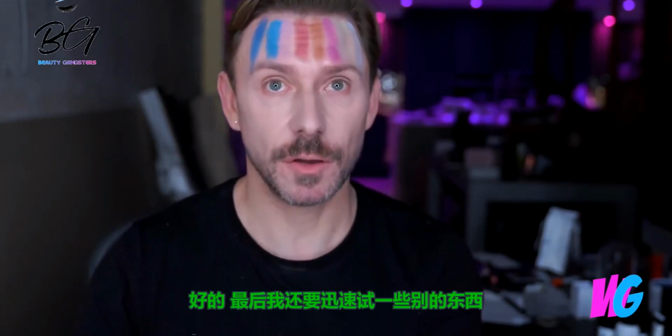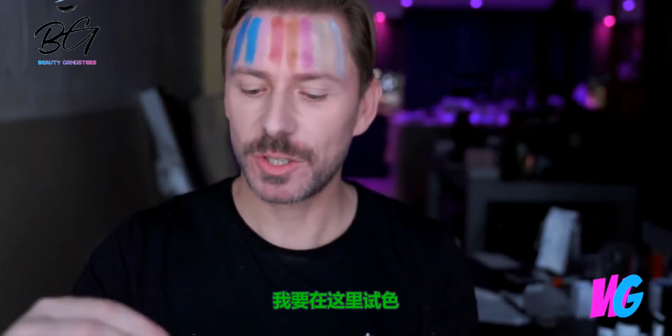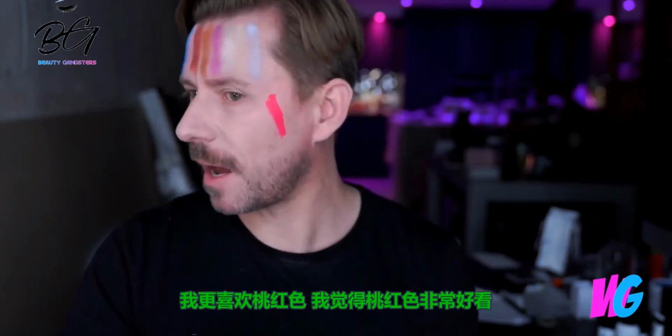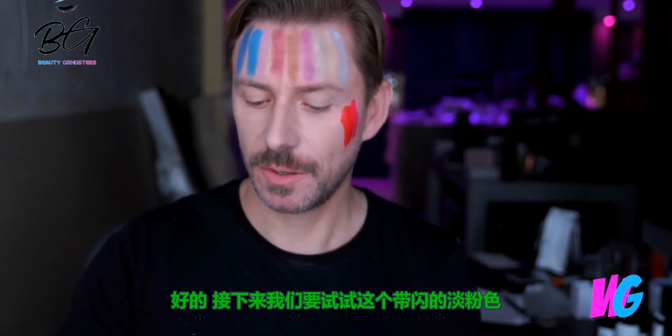Okay, so there's other stuff to quickly go through. So we're going to go through the liquid lipsticks. So first of all, look how bright this one is, okay? So we're going to just swatch this right here. Oh, I hope this comes off. I'm not a fan of red, even though I'm going to review a red next, but I am a fan of fuchsia. I think it looks great. Look how nice. I'm not a fan of red. That's a lovely red.